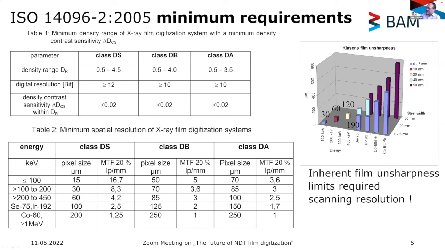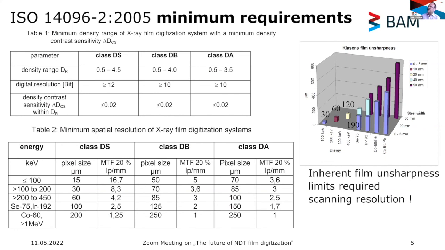The NDT films are exposed by electrons. And this is totally different to the medical film, because the medical film is used in combination with a scintillator and exposed by optical light. And so the result you see here in our measurements, these are from the 90s, is the unsharpness, and you see here the energy. This is the X-ray energy. If you change the X-ray energy, you will change not only the energy, but you also change the metal screen, which we are using in NDT to enhance the film speed. So you use nearly no metal screen at the low energy, and then you have an inherent unsharpness of 30 micrometer or less. But if you go to higher energy, you add a 30 micrometer lead screen.